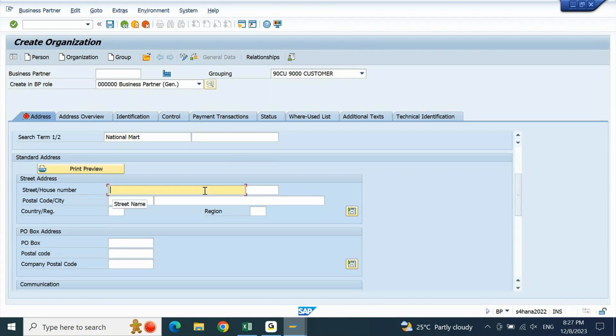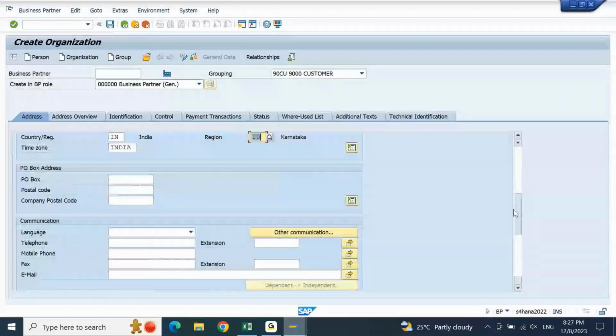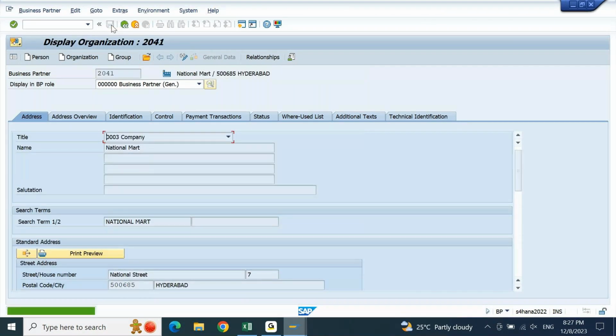Street address, I'll say National Street. This is your complete customer address. Postal code, city, country, region. Fill up some information which is related to your customer, and then important thing is communication. Give the communication as English. Enter, and you can straight away proceed to save or create the business partner. Make sure your business partner will be created without any error. BP is now created. 2041 is the business partner number or BP number.